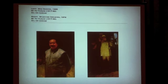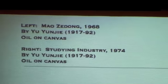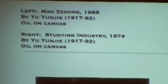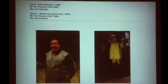And so, oil painters during the 1950s, 1960s, the majority of Chinese oil painters were studying under Russian masters, because upon the founding of the People's Republic of China in 1949, the state took as their official art style, they adopted the Soviet socialist realism style. And so this style put focus on creating heroic images to inspire the people.